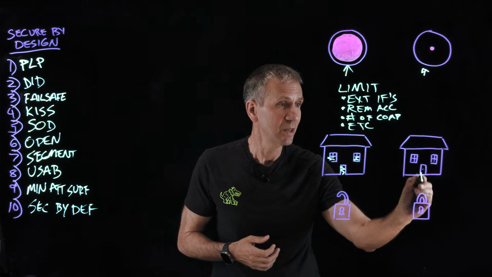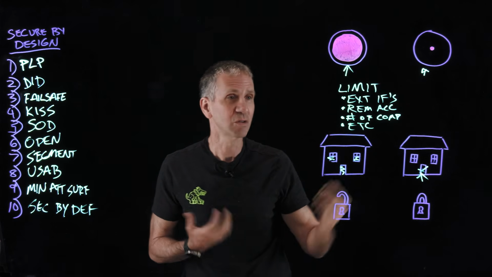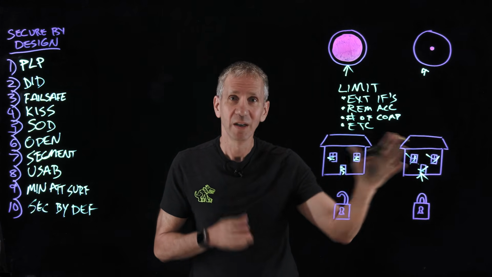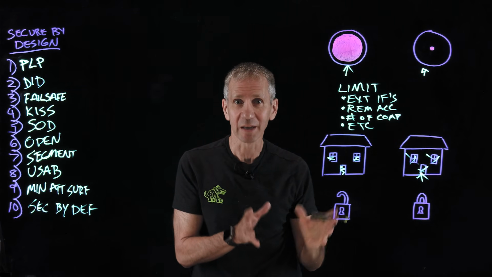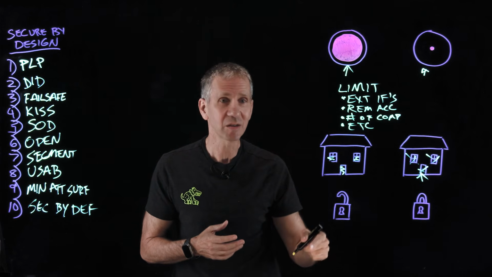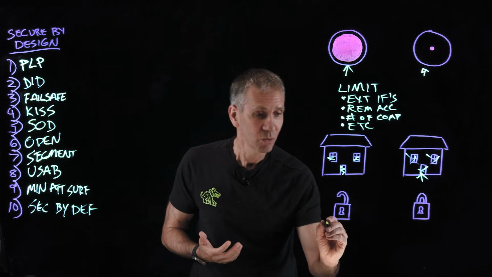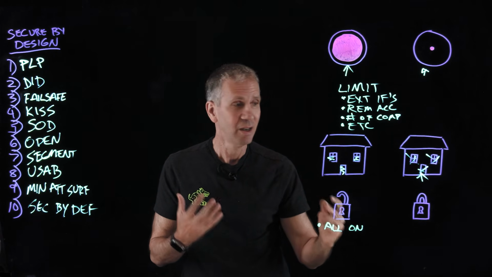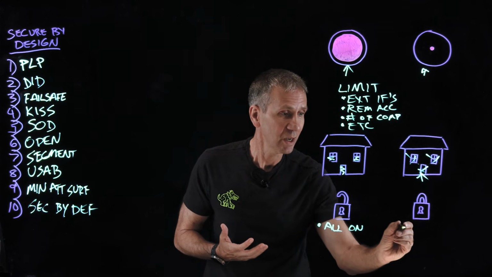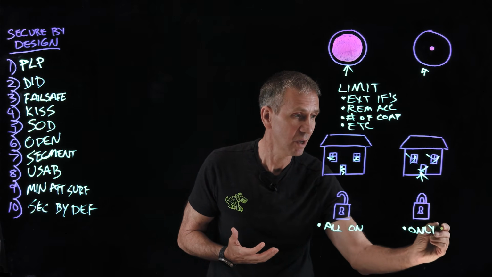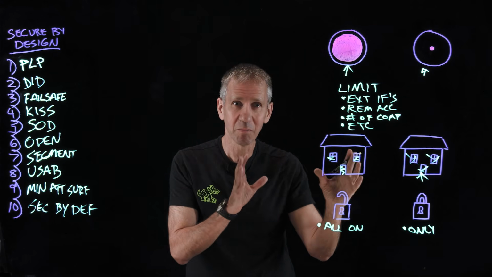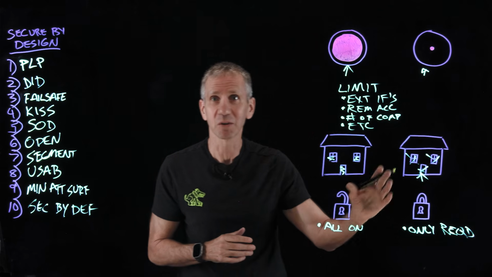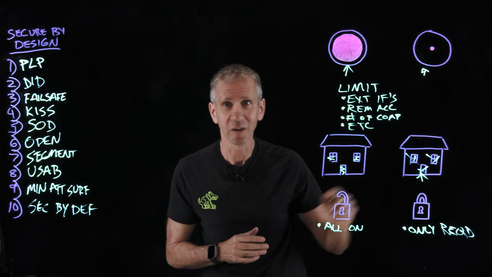We look at this house. In this case, the door is in fact closed. We'll say it's locked. The windows are down. So, secure by default. What are some of the principles then that we would look at in some of these cases? Insecure by default would be, by default, everything is turned on. All the features of the system are turned on. Versus secure by default would say only the required capabilities are turned on. So I'm going to make it so that I've limited, again, attack surface. I've limited the possibilities of a bad guy to exploit because only the things that are necessary are on.